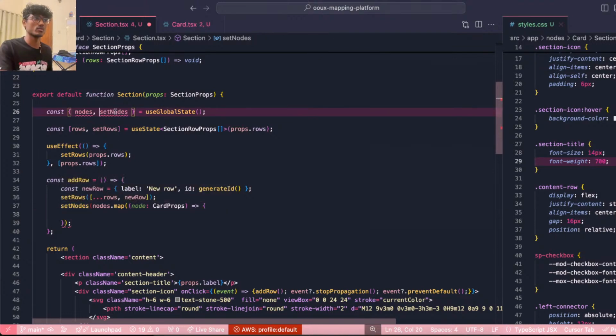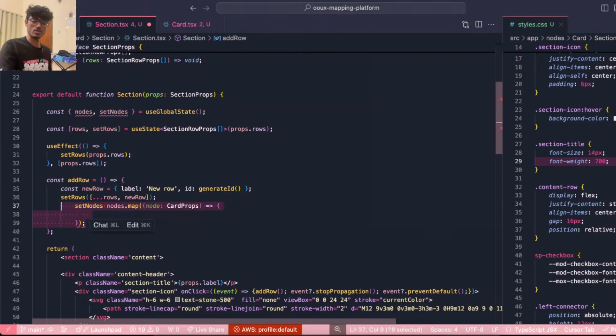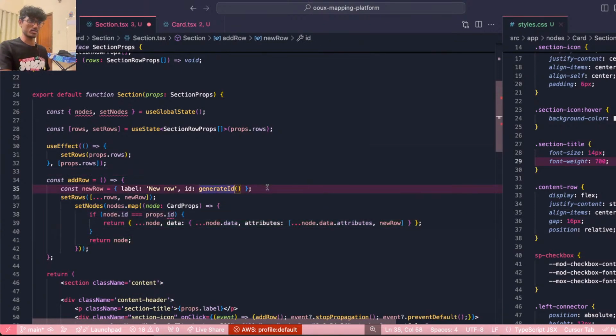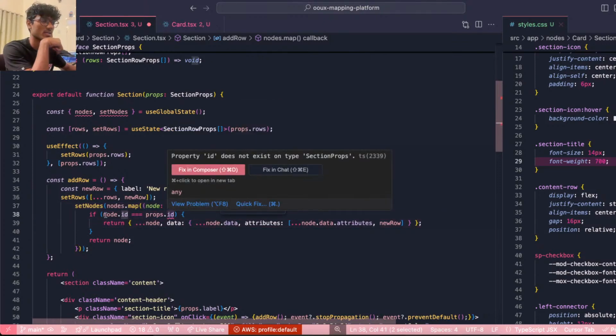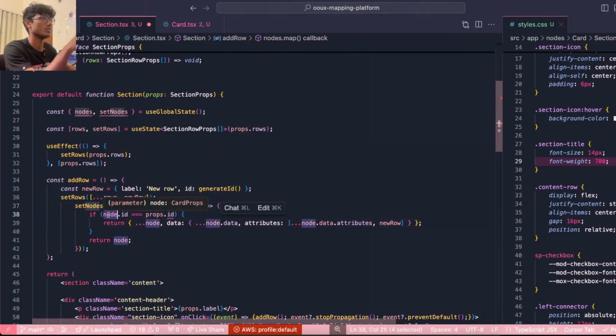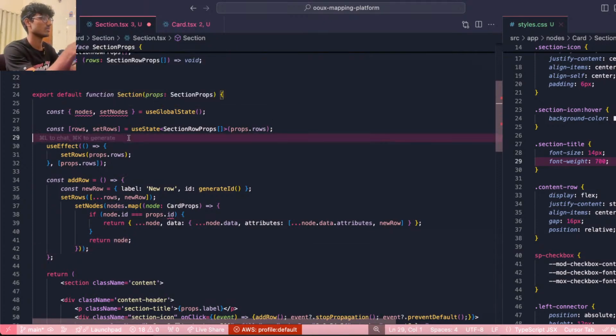This set node function is this. Okay, this is weird. Why do we need a props.id here? I'm a little confused and lost, to be honest. What is this ID that we're expecting? If the ID of the node is equivalent of that, then you update it. Otherwise you don't update the node, because you can have a lot of nodes.